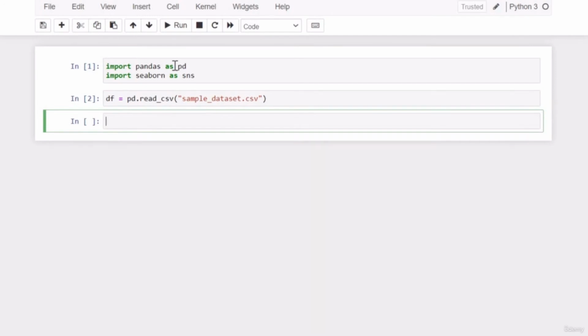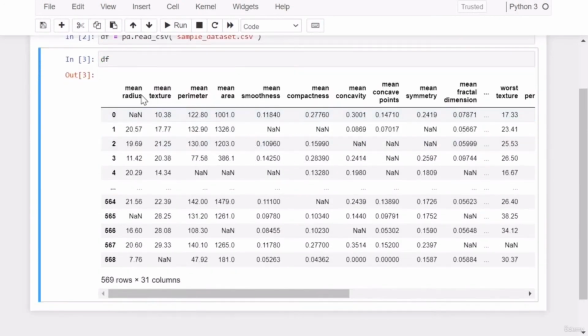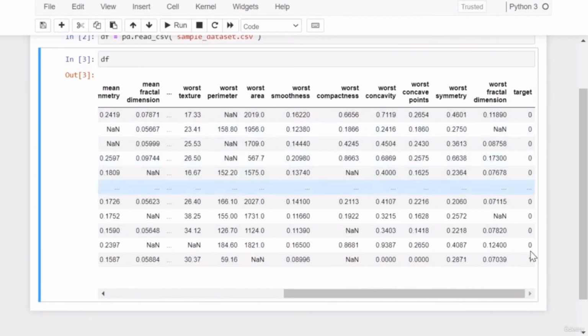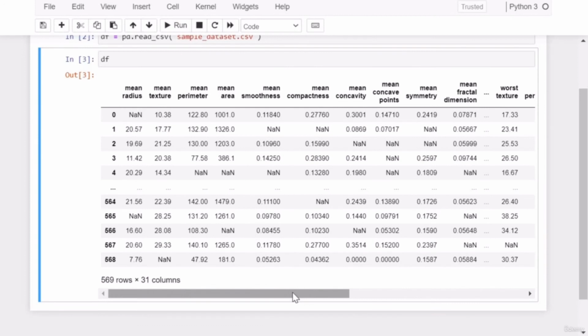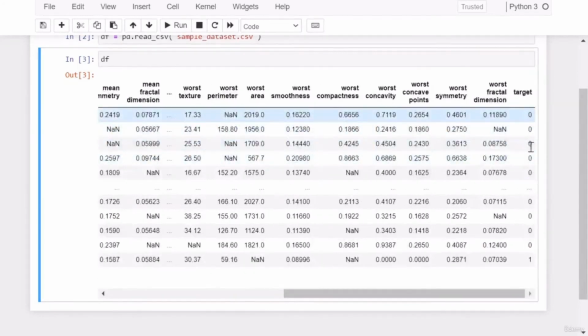Now let's see the columns of our dataset, and let's consider this column here, for example, mean radius. We want to see how mean radius is able to predict the value of the target variable. That is a categorical target with values 0 and 1, so it is a binary classification target. The idea of the predictive power of a feature is that, knowing the value of the feature, are we able to predict the value of the target variable with high accuracy?